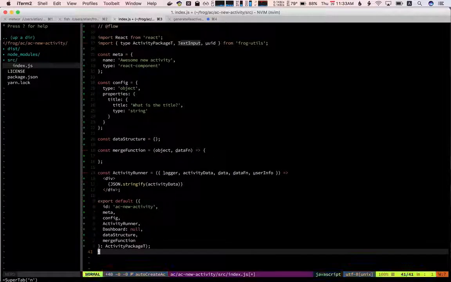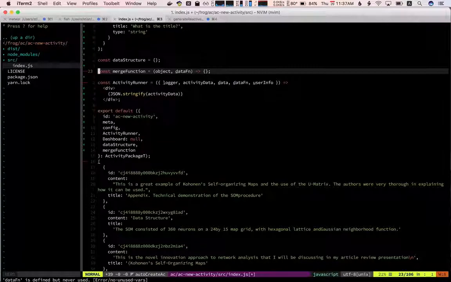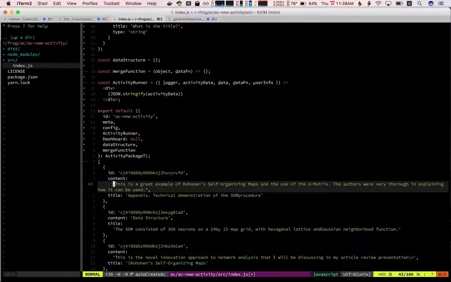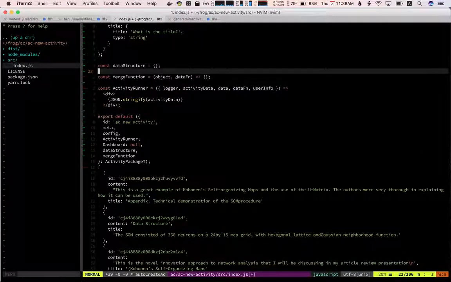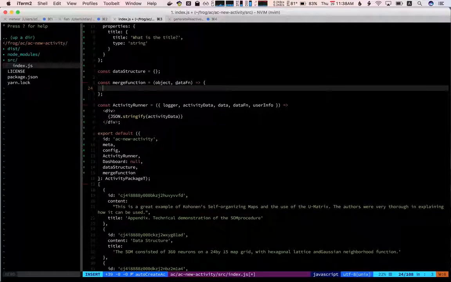Let's look at this data structure a little bit closer. So we see here that it's an array of objects. Each object has an ID, a content, and a title. And how are we going to represent this? We are going to use an object with the keys as ID, because it's a little bit easier to work with. So we will do object data for each item to data.fn.